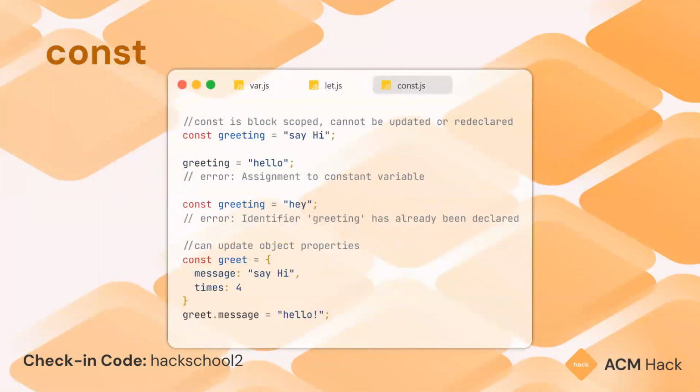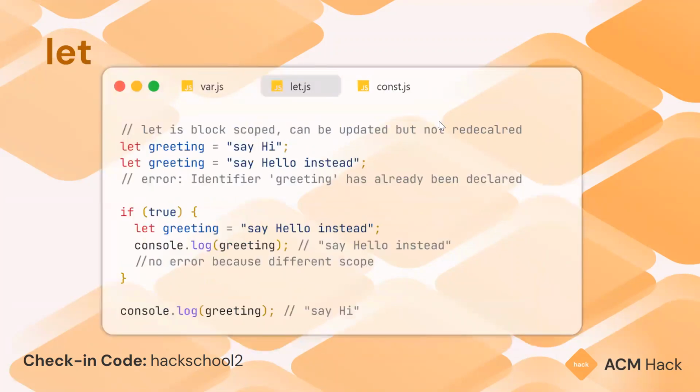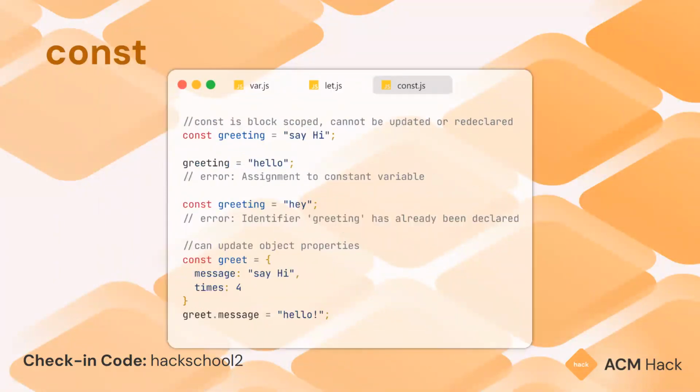So you have const greeting set to say hi. Then you're doing greeting equals hello. You're updating it. You're not redeclaring it. But the thing is over here for const, it gives you an error of assignment to constant variable because it's constant. You can't update it. It cannot be updated. That's the difference between var, let, and const. Const is just constant. You can't update the value later on.